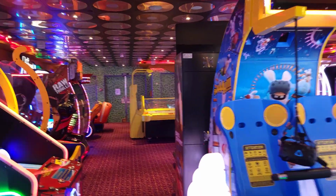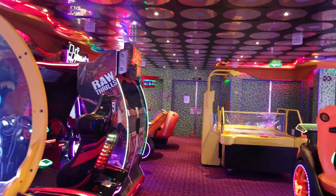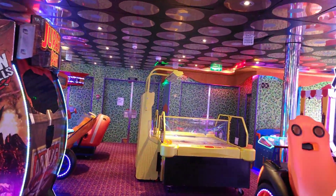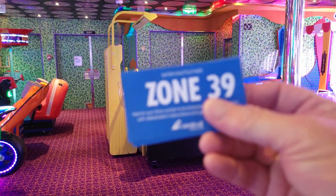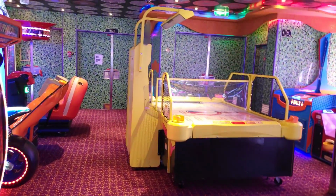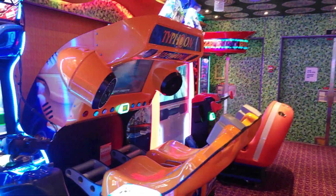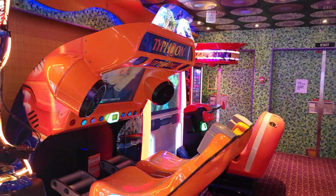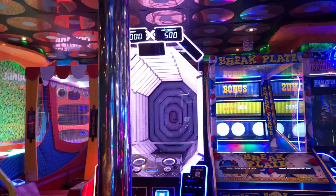Okay, so water shuttle to get to the island. And in order to do that, you have to get a number. And when they call your number, you can go. Yeah. So the people are all waiting around, and that's why everybody's kind of hanging out and sitting. We're zone 39. So that they can wait on their number to be called so they can go to the island. When you get there, they have scheduled activities just like on a cruise over there. They sound really cute. So there's stuff to do over there too.